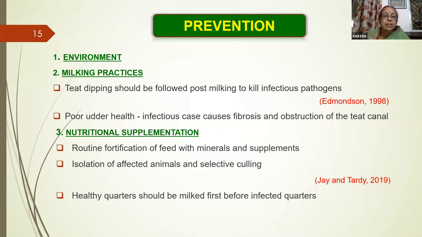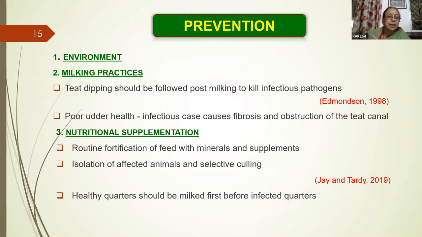A poorly healthy udder may cause infectious diseases leading to fibrosis and obstruction of the teat canal. Once the teat is blocked, it is very difficult to revive the teat for production. And if the case is very old and the milk is remaining in the udder, then slowly there will be development of gangrene in the udder, and that is the last stage. I have seen cases of udder gangrenous mastitis when there is sloughing of the teat. The owner should take precautions before milking and after milking.